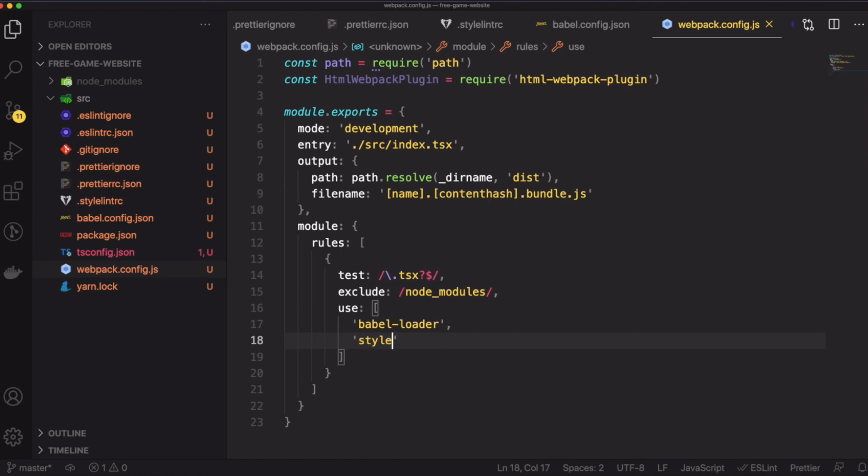And also we need to use the Stylelint processor loader for Stylelint as well. So this basically does the stylelinting check during the build. We probably don't need that, but I just put it here for the sake of completeness. Because Babel here just does transpilation, it doesn't care about linting checks. You can actually do the type checking in here as well, but I'm going to leave it out for now.